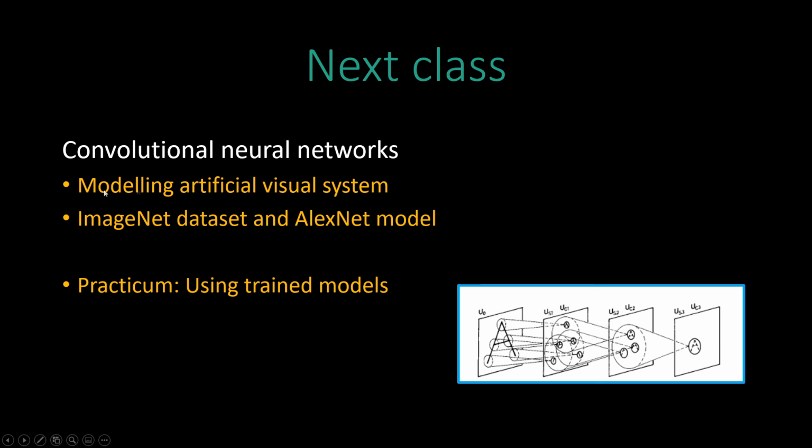The convolutional layers especially are quite important for us later as well, because it's a way to work with images in a way which has been inspired by our own visual system, so it's quite a smart usage of that. In the practical section, we will try loading some of these, having an already trained model and then using it for something. So being able to predict with the model that has been trained on recognizing images, and have it tell us the answers for some new images that we give it.